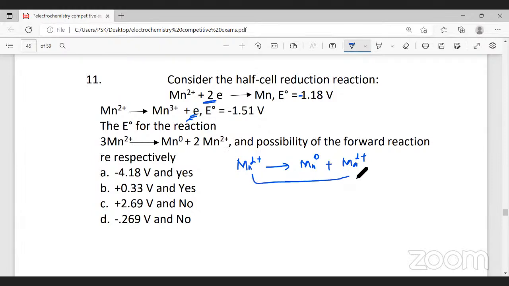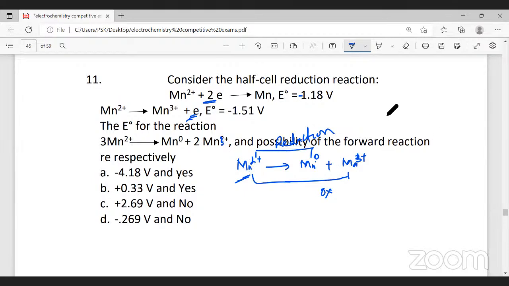Now, Mn+2 to +3. This should be +3. This is +3. This is oxidation, +2 to +3. Increase in charge, it is oxidation. Here it's +3, it is not +2, wrongly typed. Now here, from +2 to 0, there's a decrease in charge. It's called reduction. So a metal, you can see it's undergoing reduction as well as oxidation.